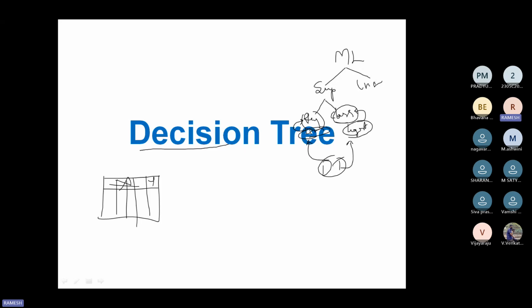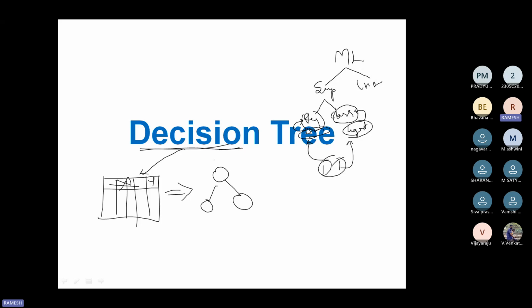Now if you apply a decision tree, the main intention is to convert the given data into a tree format. A tree is a hierarchical representation of data, a level by level representation. In that form we are going to represent our data set. Then after forming the tree, we traverse it to find the hidden output, or for the prediction. That is the introduction about the decision tree.